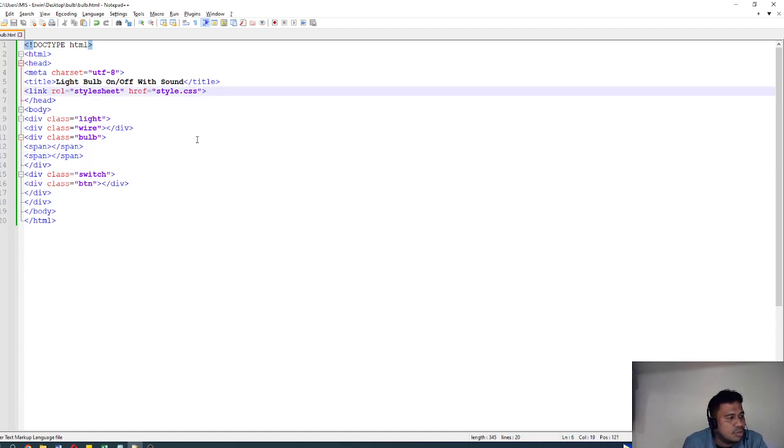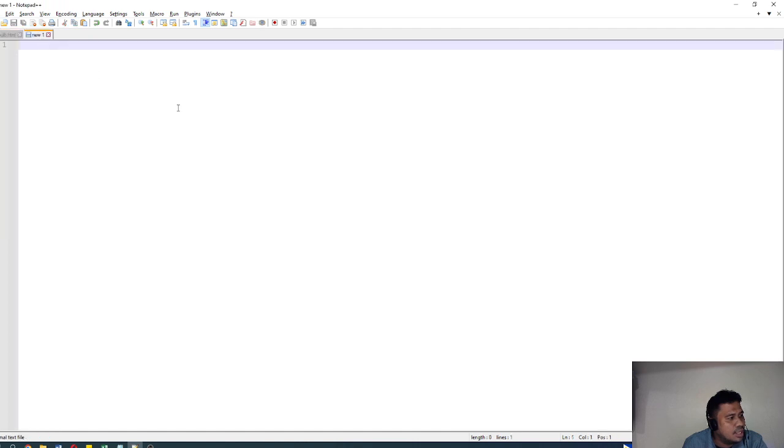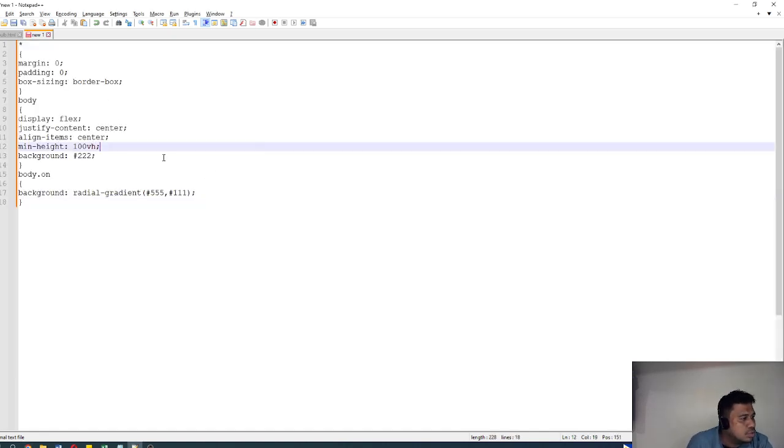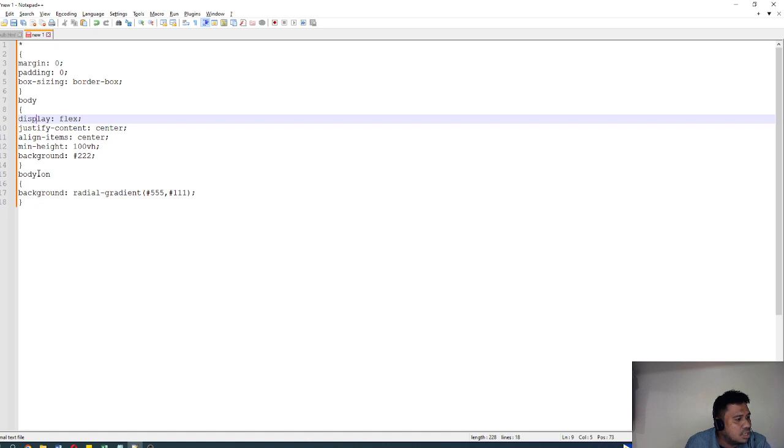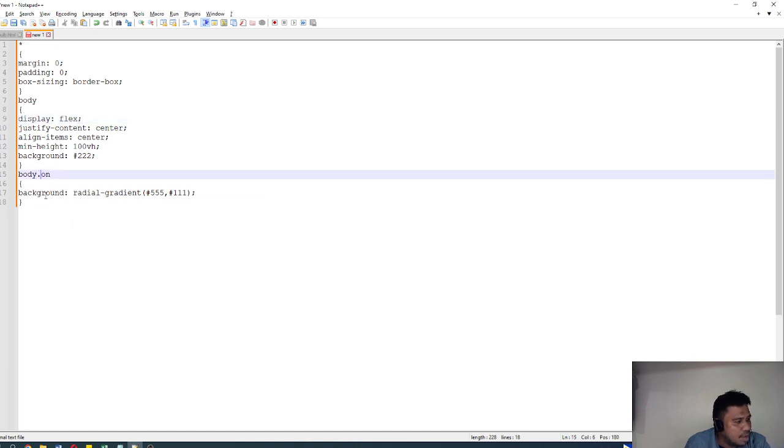Then the next thing to do is create the style, or the CSS. I'm going to create another file here, and that is your CSS. First I design the margin, the body, and the background. So I'm going to have this code, with the padding and margin, the display, the body, and the background.